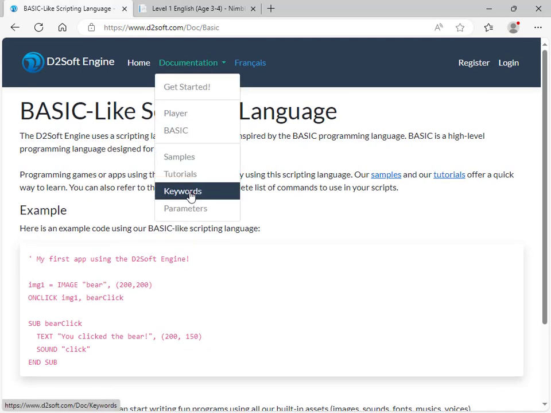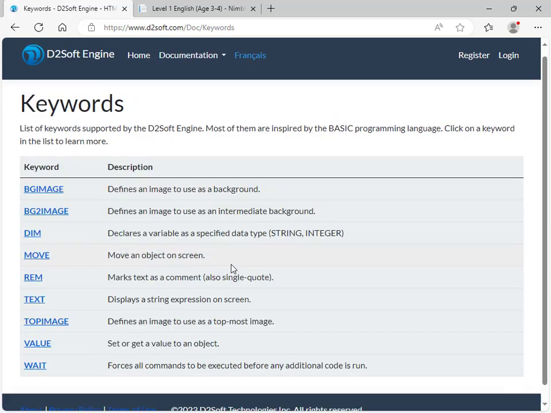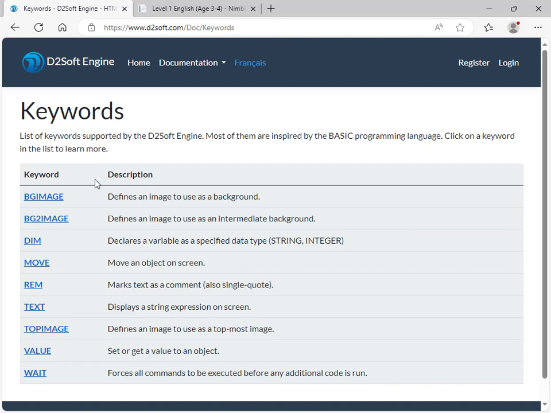If you go into the tutorials, these are some of the keywords already accepted that will be used in the apps. And you can see, for example, how to move an object on the screen. There's a lot of things very similar to BASIC, so it should be very easy to get started.